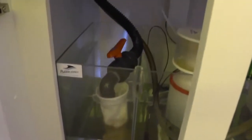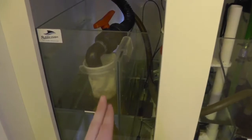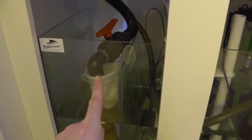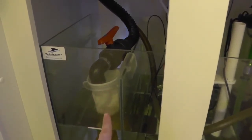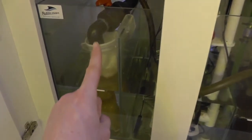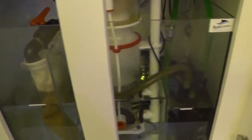The filter sock there. So that's the tube. The water comes down the standpipe into the sock, which I put in the washing machine. There's all different ways you can clean a sock. Some people use bleach, some people power wash them. I put it in the washing machine, no detergents, nothing. I run the washing machine with an empty wash prior to putting it in, so no detergents go into it, and air dry it. Never had a problem with filter socks doing that.